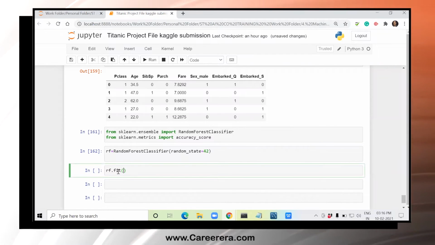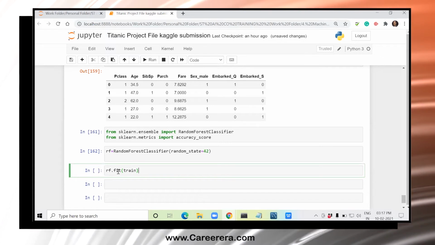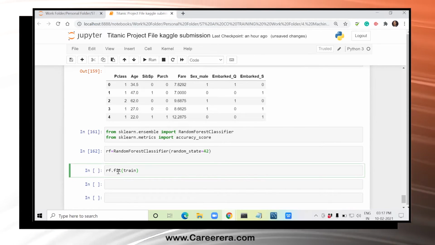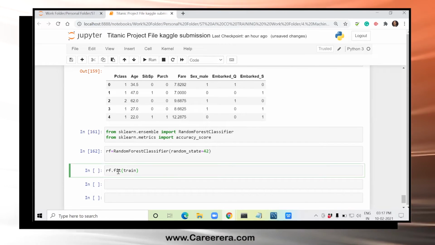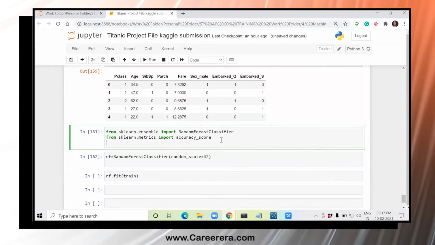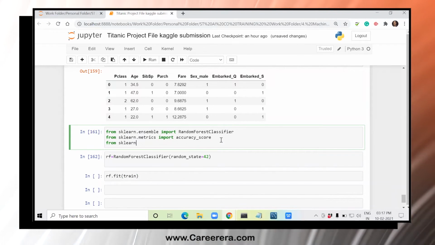Okay, the train part is there, but I've not split it. One thing was also left, that is splitting, which is required. So I will split it, and splitting will require the train test split library. After splitting it, I will be fitting it. So let me do that too. From sklearn dot model selection, not this one, one second.